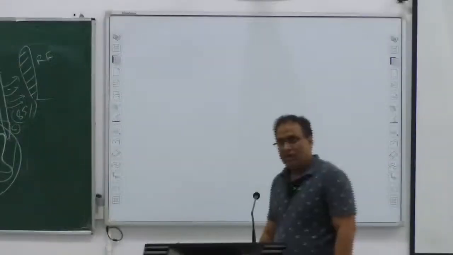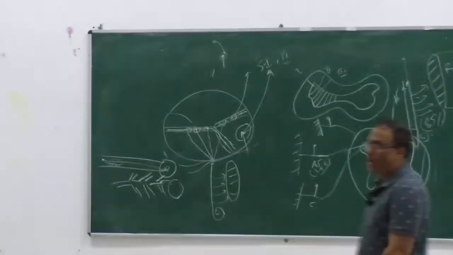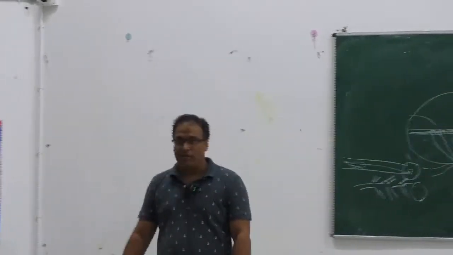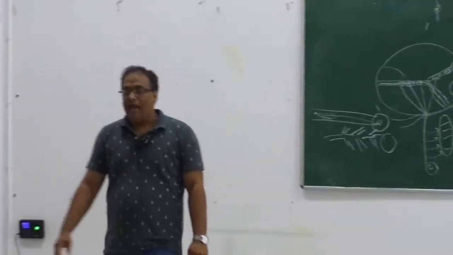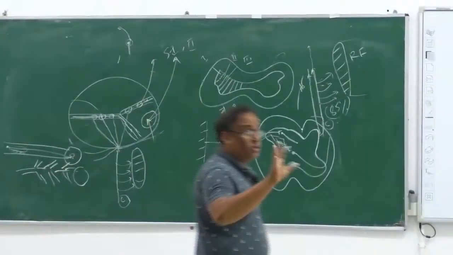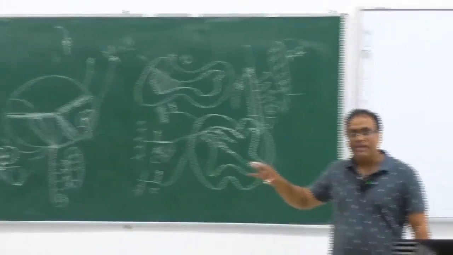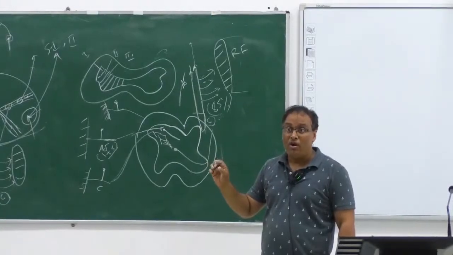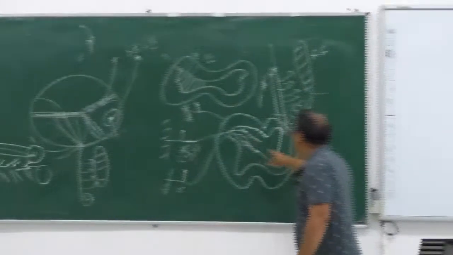Remember, again and again, there is the A delta fiber, there is the C fiber, and this is the anterolateral spinothalamic tract. A delta and C fiber form the lateral spinothalamic tract. Another tract is the anterior spinothalamic tract, which carries mostly crude touch. This crude touch will come to the dorsal horn up to the dorsal root ganglion as a first order neuron. Then it connects with the second order neuron in the cell body of the dorsal horn.